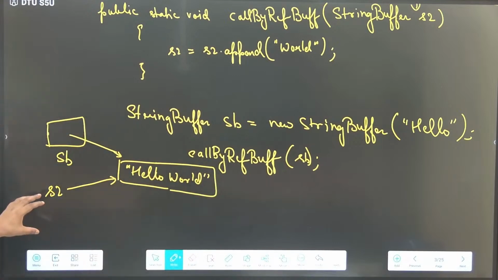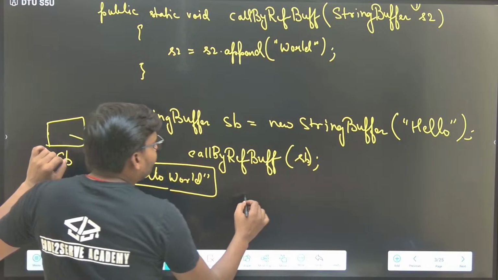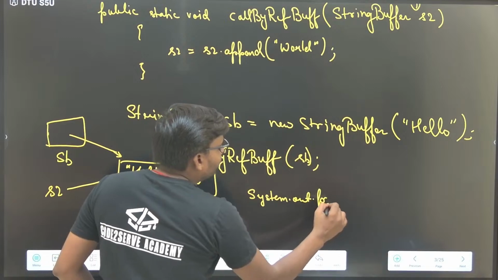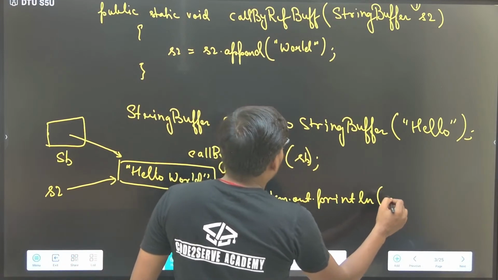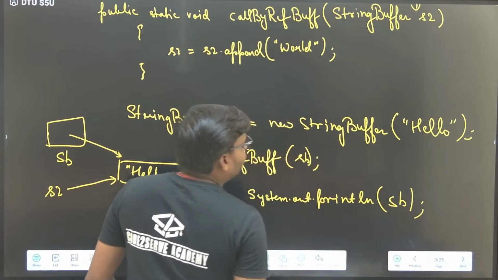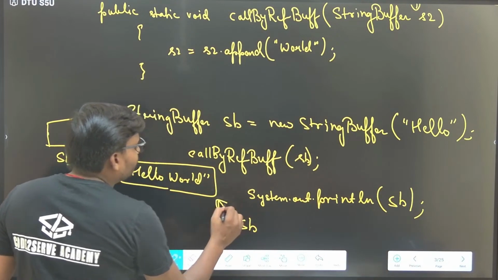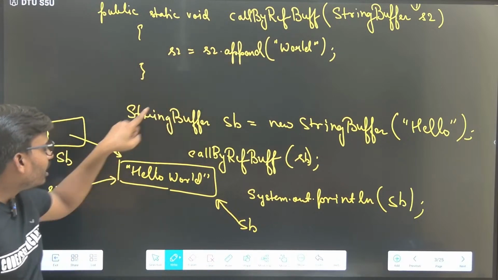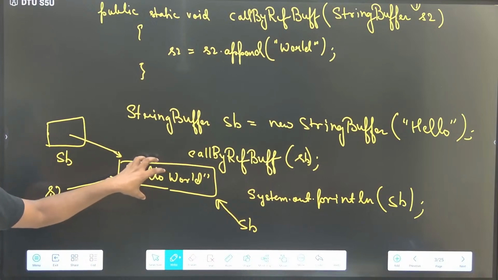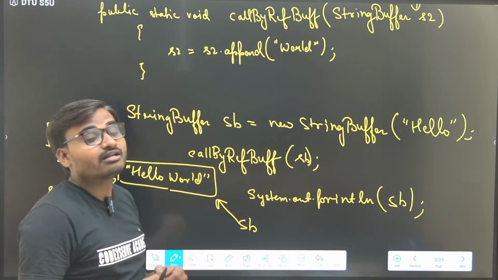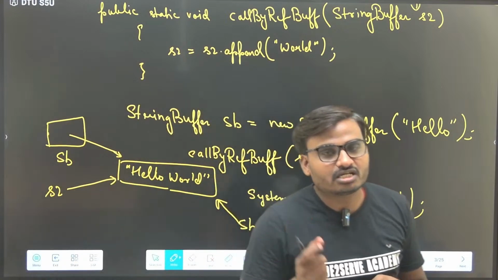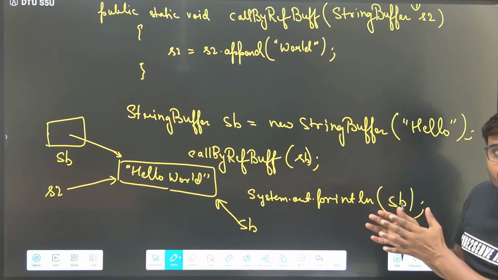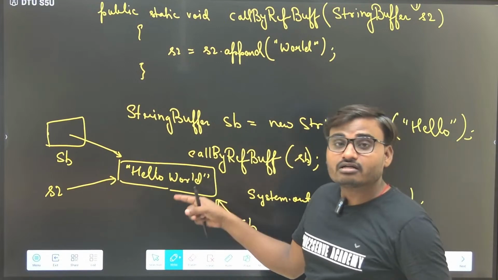All right. So now if you log here System.out.println and print the value of SB, it will be this new value. Why? Because whatever changes you have done, those changes have been made in the actual copy. This is because StringBuffer is mutable. That means once you have declared it, you can change the value after that. If that value is changing, it will affect the other references also.